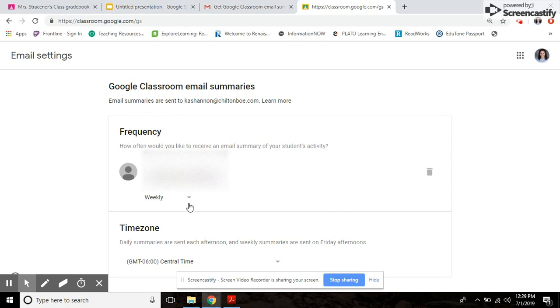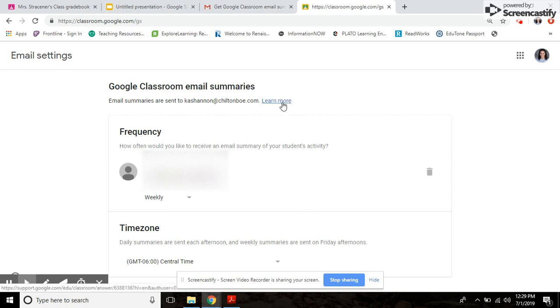And this is where you decide how often you want to receive summaries. I would suggest that you click weekly because daily you'll get notifications constantly, and then also you may not have up-to-date information because if I reassign it to a student, well, they still have a chance to make their grade better or complete the assignment, and I would hate for you as a parent to get a notification of a bad grade when they still have chances to make it better. So I suggest to my parents to do weekly, but you can choose whatever you would like to do. If you do weekly, it'll be sent on Friday afternoons, and you pick what time you would like for it to be sent.